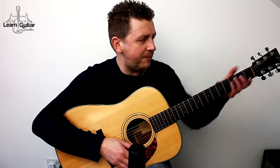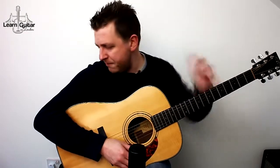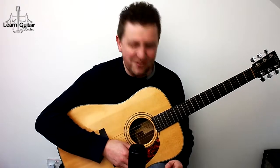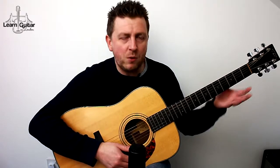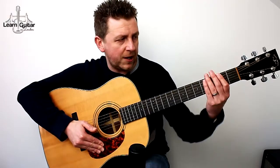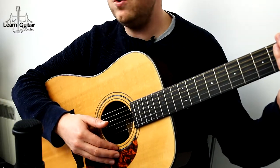I've taught many students who got into bad habits thinking their guitar was going to slip, so they hold on really tightly with the left hand — you don't need to do that. Bring your right arm over and you do not need to hold on with the left hand at all; use it only when you're actually playing. As for the left hand, I'll go into detail about the thumb later in the course, but for gripping the instrument you can lay your fingers flat and pinch the wood between your thumb and index finger — that's a very comfortable way to hold the guitar. Try the left leg approach; it may transform your playing and make things easier.